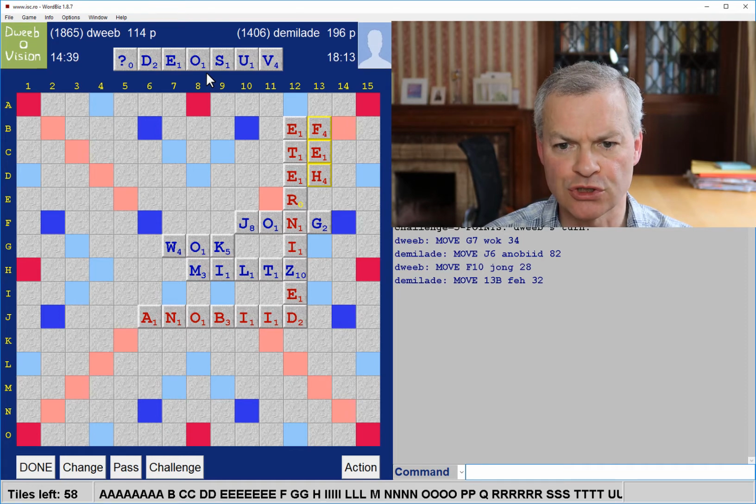Okay, so what should I do? I want to create new bingo lanes or not obstruct the ones that exist, and that's the trouble with the V, because it doesn't allow a parallel play. And I'd like to get rid of the U as well. What would be ideal here would be a bingo. That's just not going to happen.